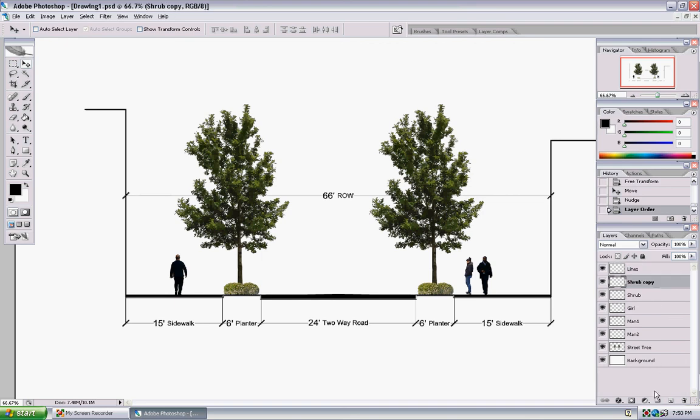I like to begin to organize this stuff too. So there's an icon here called creating a group. I'm going to double click on that, call this one people, and I'm going to move my people into that people group. See? And I'm going to call this one plant material. And I'm going to click on this stuff and drag it up just to keep things organized.